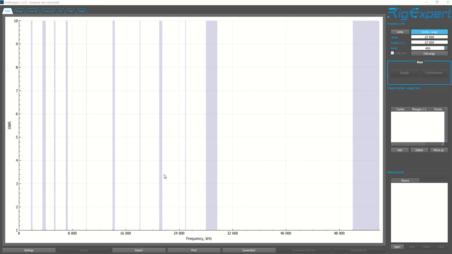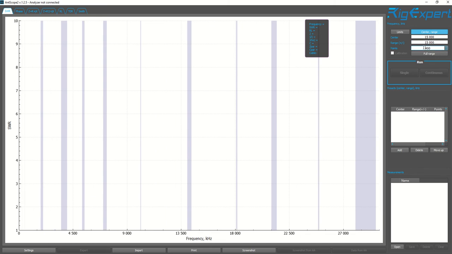And so in order to change what you're looking at, range-wise, you can go up in the top right-hand corner and set, let's say, 15,000 for the middle of the HF band, and then we'll set a range of 15,000, and that'll get me centered. And then you have number of points. So I think the maximum is 1,000 points. And so that's how many sample points it's going to take for the given range that you've specified.